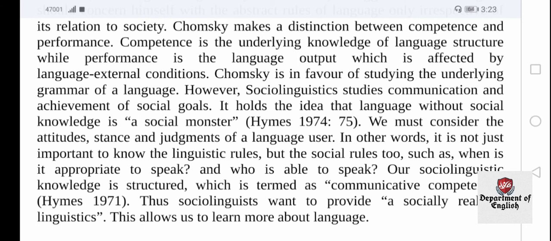It holds the idea that language without social knowledge is a social monster. We must consider the attitudes, strains, and judgments of a language user. In other words, it is not just important to know the linguistic rules, but the social rules too, such as when it is appropriate to speak and who is able to speak. Our sociolinguistic knowledge is structured, which is termed communicative competence.